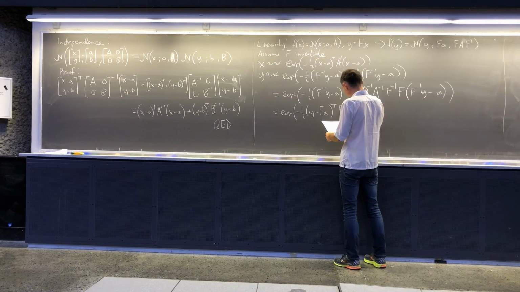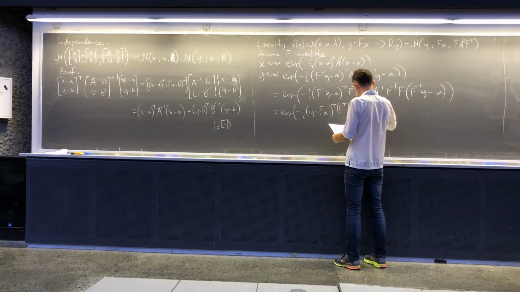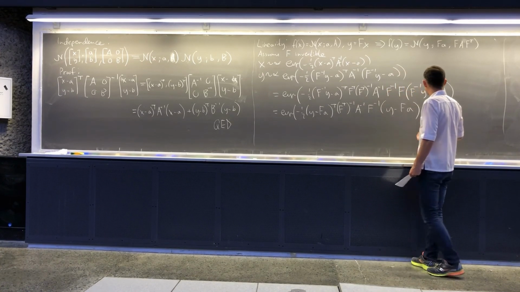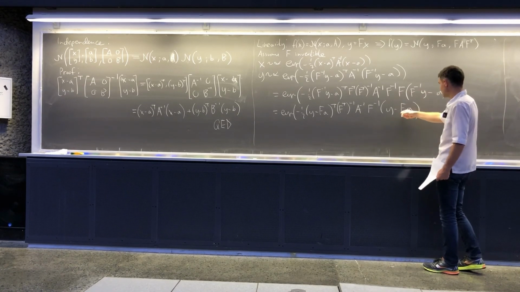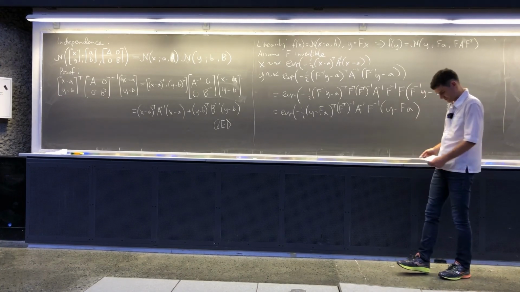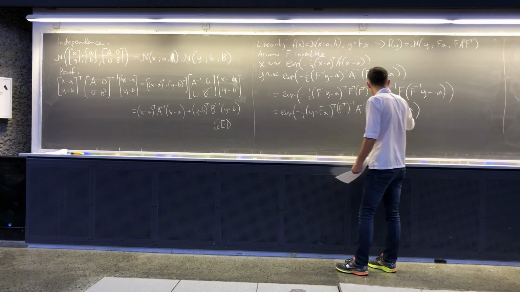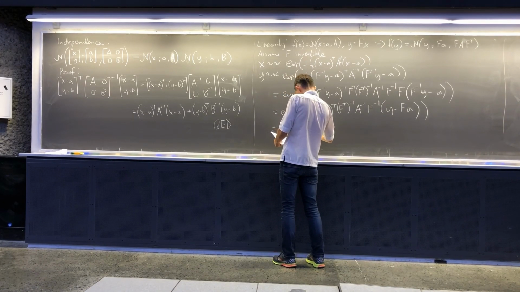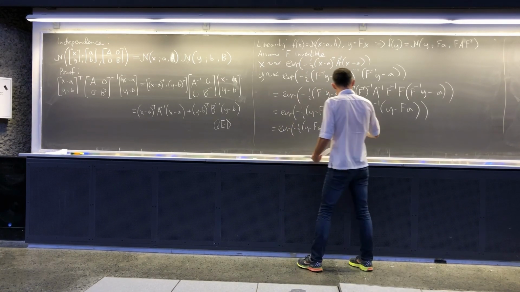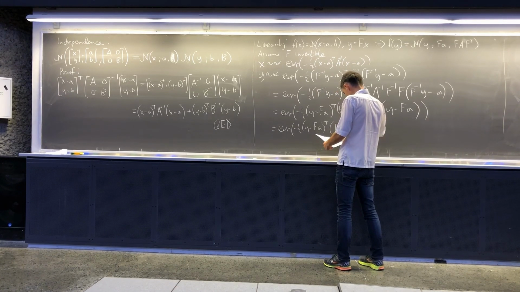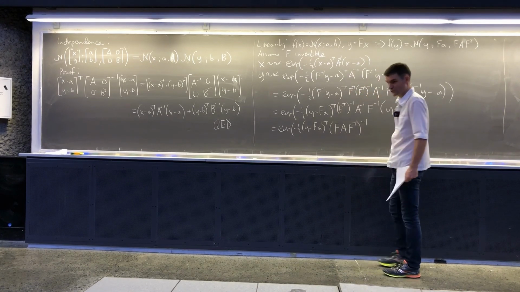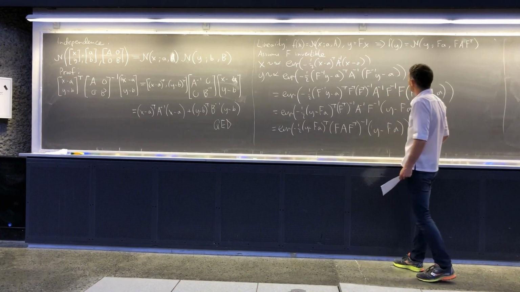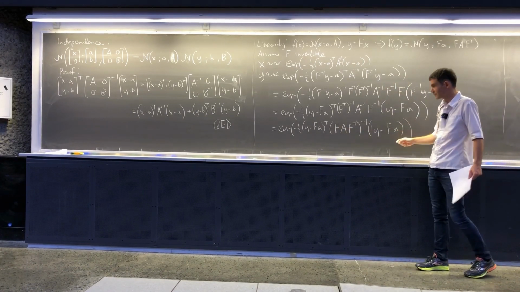Let me spell it out. While this thing cancels here, it does not cancel here, so I get this F a. Then I have a similar situation on the other side. So I'm done with what happens inside this parenthesis. For the covariance, I can do a little bit more. This thing here is the same as this. You can just look at this with standard rules for matrix inversion and you'll see that you end up here. And what isn't here, that's precisely what you have here. And this is my new expectation, which is what I have here.